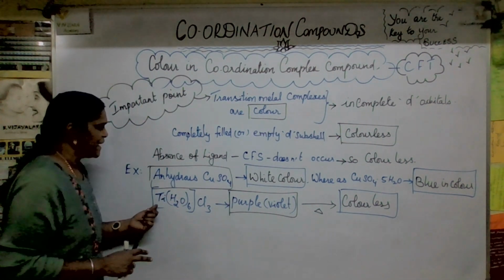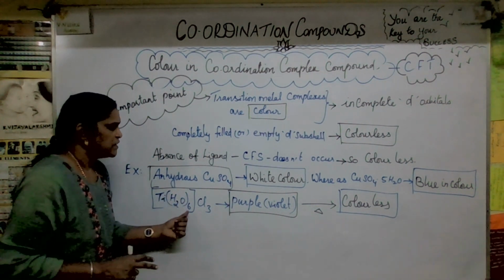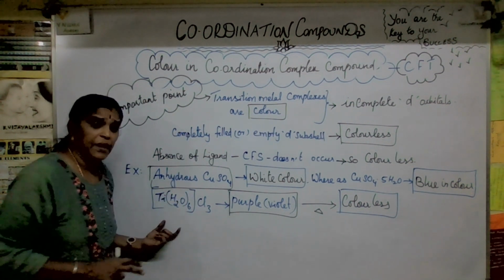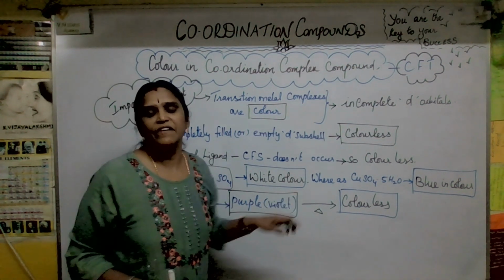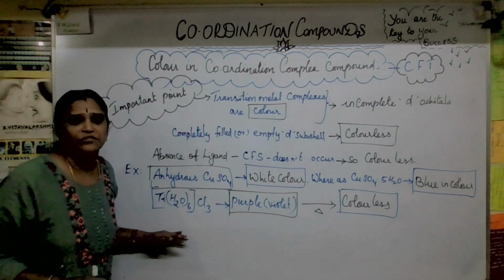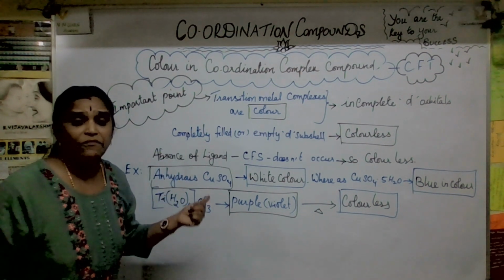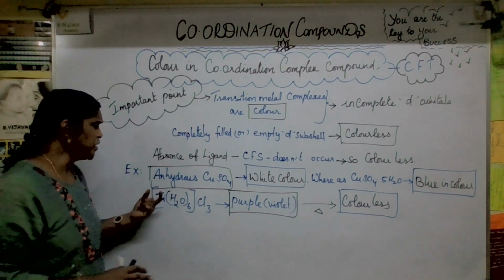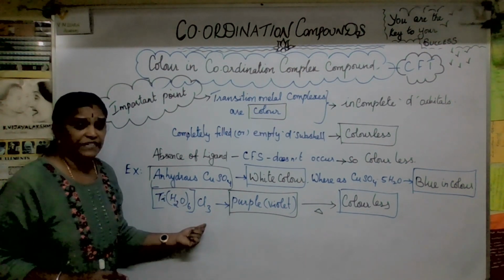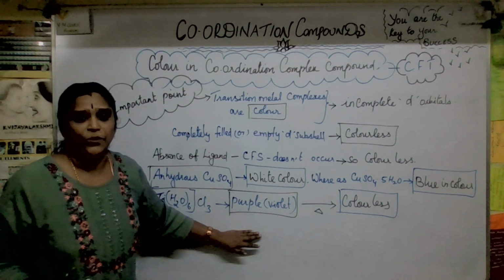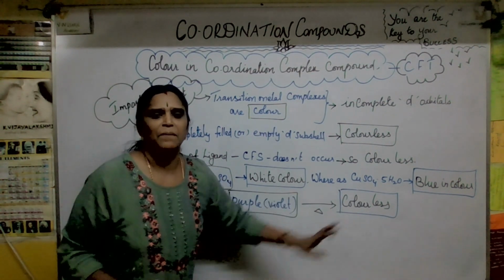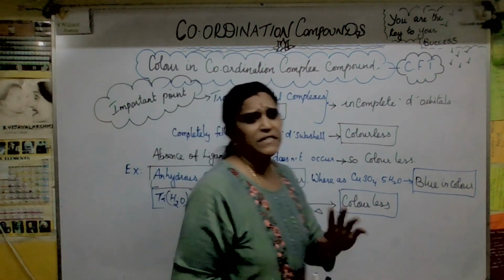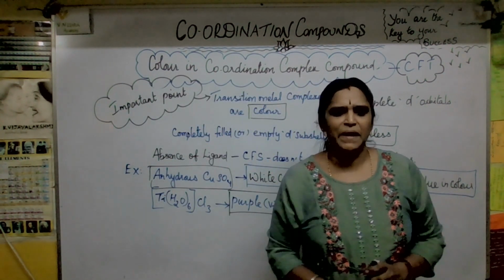Next one, the same idea. [Ti(H2O)6]Cl3. As we were mentioning, that example is very important, because in CBSE board level questions we have gone through it 3-4 times. It has repeated the same question, even the wavelength sums have repeated. So please remember this point. [Ti(H2O)6]Cl3 is actually a purple color. But while heating, it will become colorless. Why? While heating, the water is evaporated, so it will become colorless. So depending upon the ligand, the color will be identified.